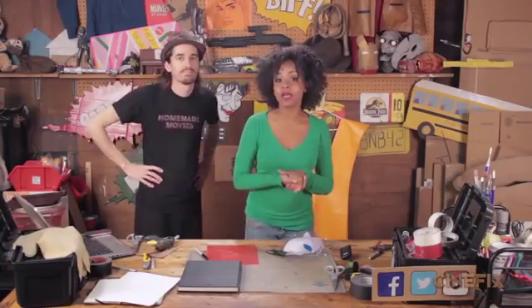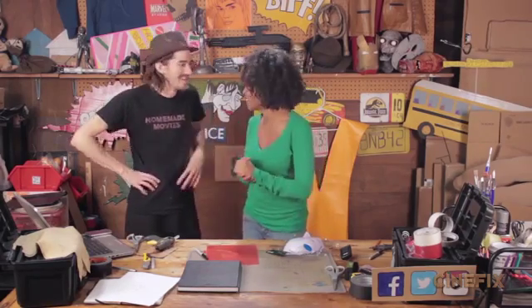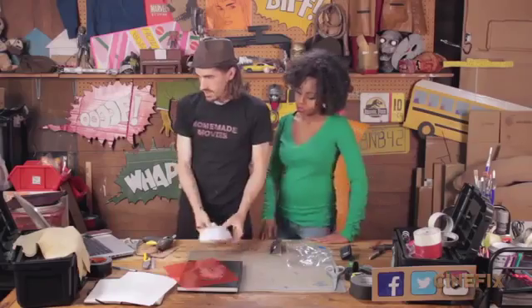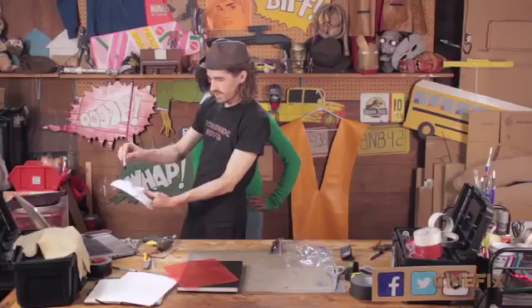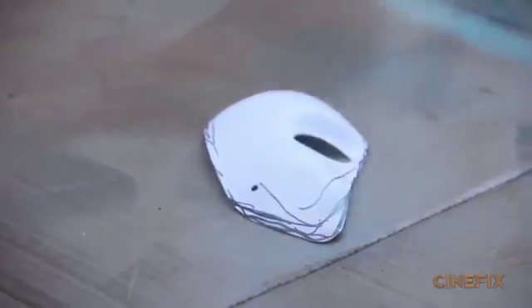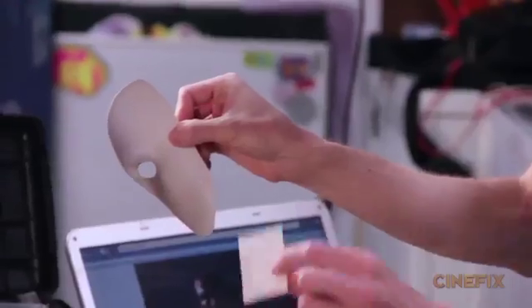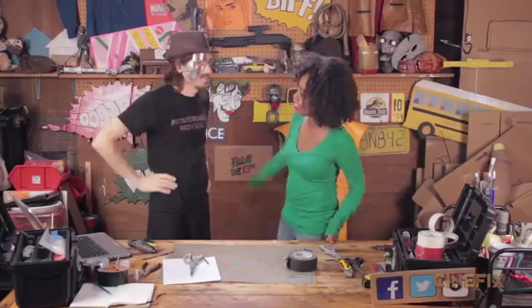Now it's time to tackle Kano's wardrobe. It looks like Kano's basically just wearing a pair of black pants and no shirt — it's just that face mask. So we got a Phantom of the Opera half face mask. His nose isn't even in there, so his nose has got to go — it's kind of a triangle shape. For his red eye we have a red transparent divider, and we're going to attach a little red square in there. And there you go — there's Kano.